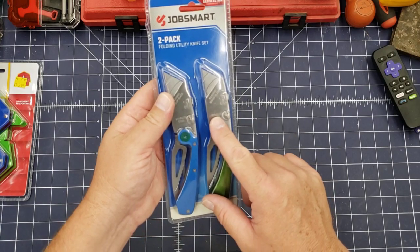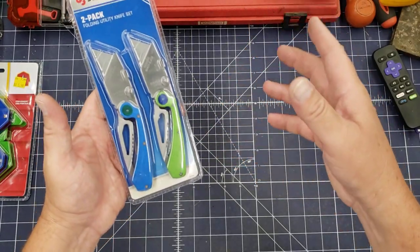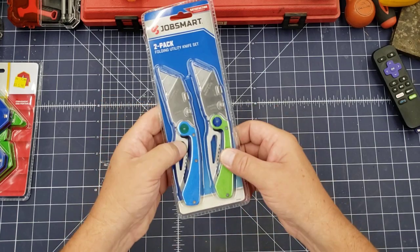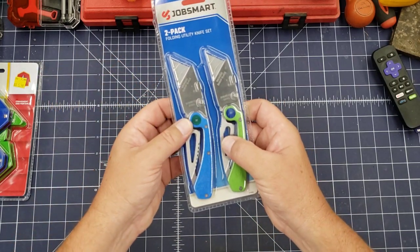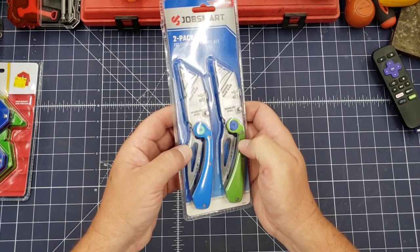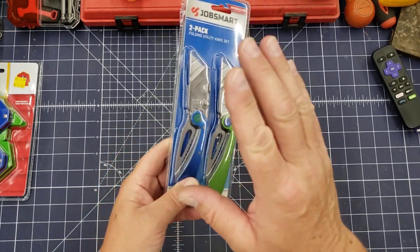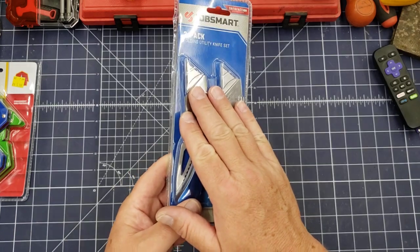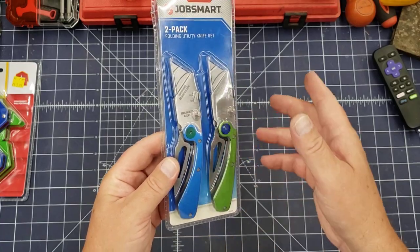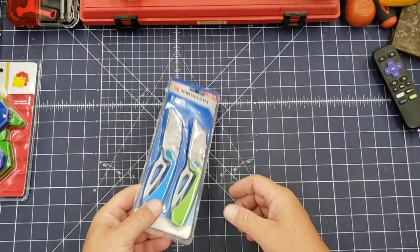These were not on sale, but they were $5.99 — actually $4.99, I think — so about $2.50 a piece. They're liner lock blades, good to throw in the toolboxes and have handy. I love razor blades because you don't have to really worry about the edge — you just pull them out and throw them away. I always like having a razor blade handy, even carrying a knife, because I don't always want to ruin my knives.